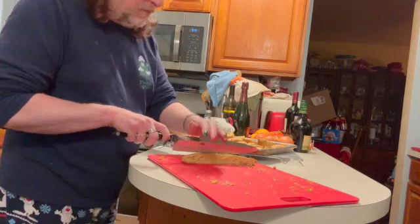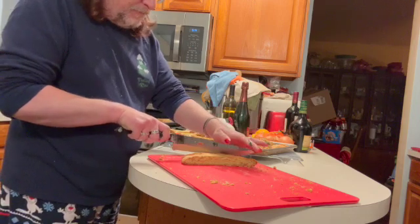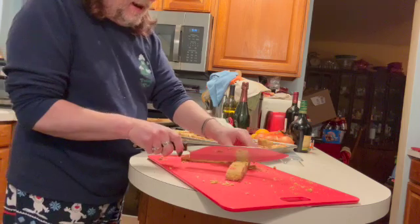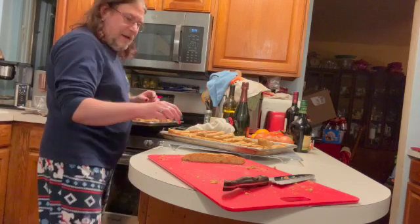Going to be like this, and these biscottis will last for quite a while if you store them in an airtight container. Okay, I'm just going to put the last biscotti on the platter right here.